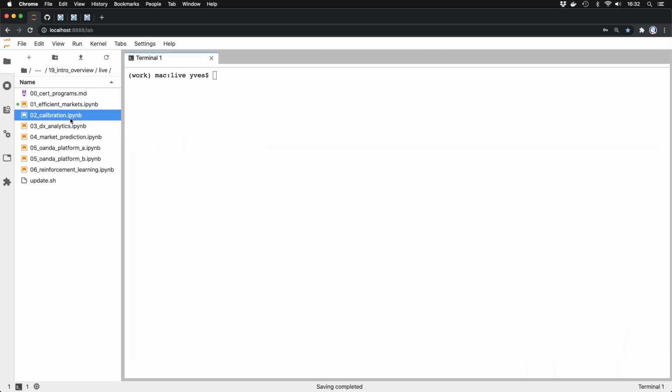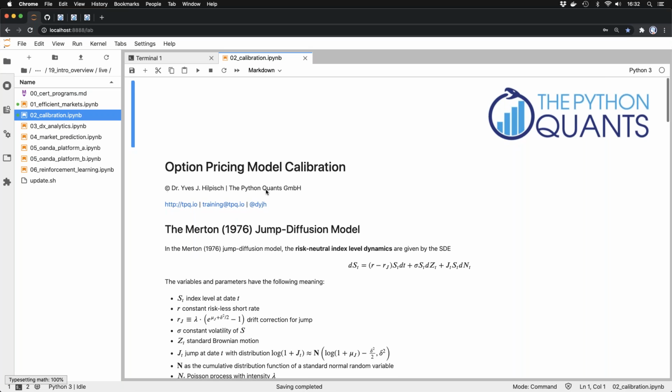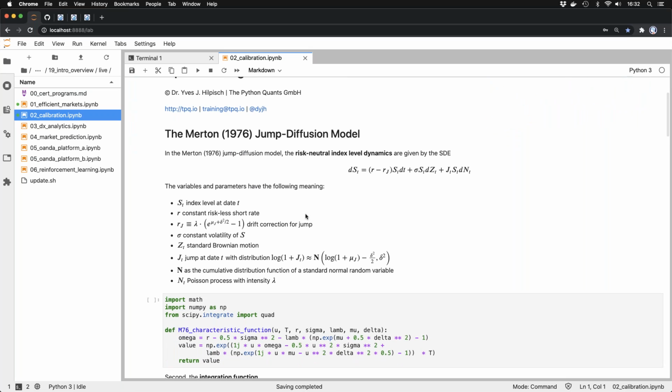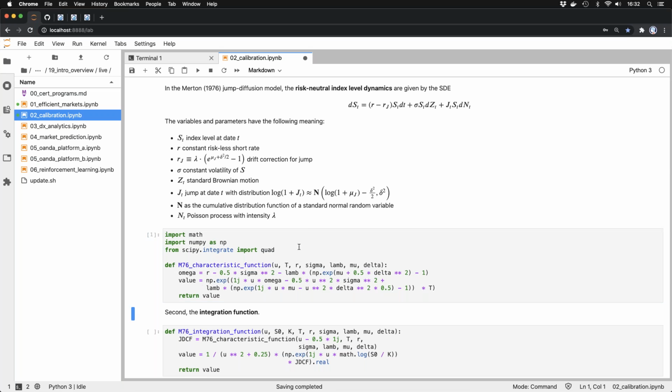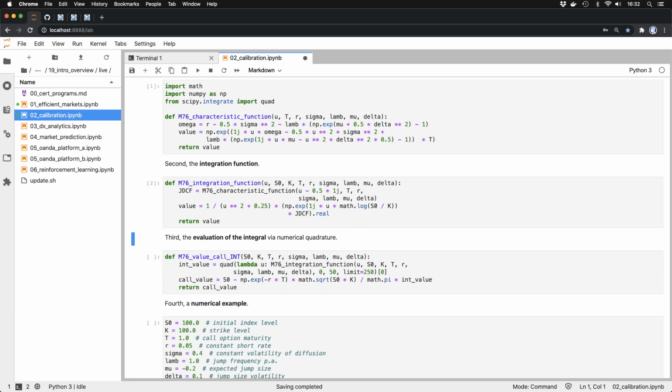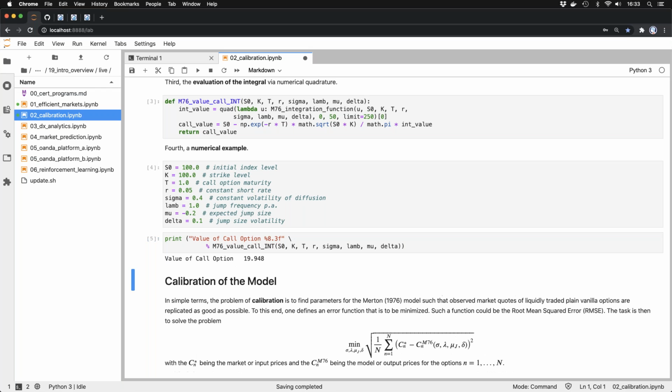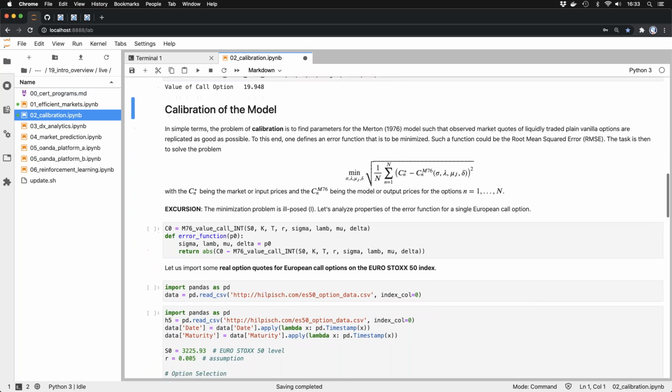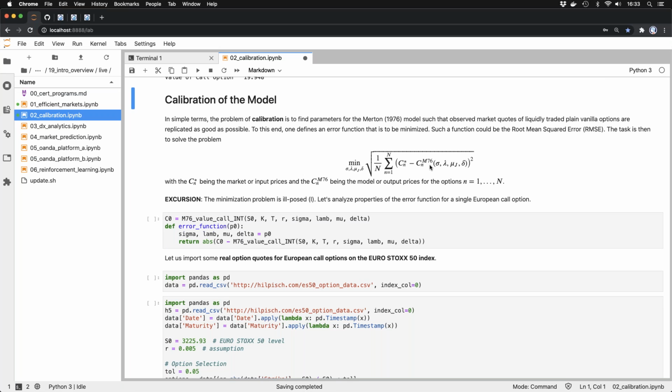So this about efficient markets. Now, in the computational finance context, option pricing model calibration, here the Merton jump diffusion model, we make use of efficient markets, because what we say in option pricing with regard to our parsimonious quant models is that the market is always right, markets are efficient, and when we see prices for liquidly traded vanilla options, then we can use them, this is here the calibration, we can use the market prices to come up with the parameters for our model such that we can replicate the prices that we observe in the markets. So that's the idea in quant finance.